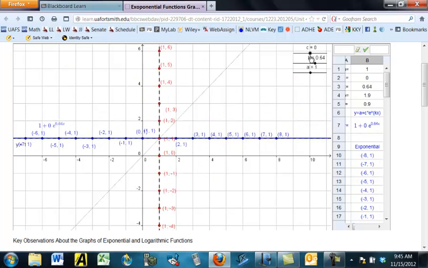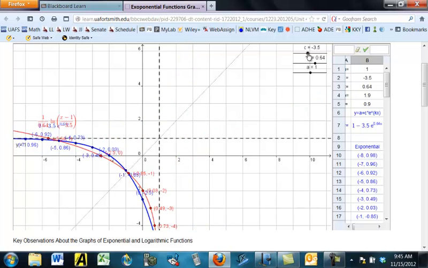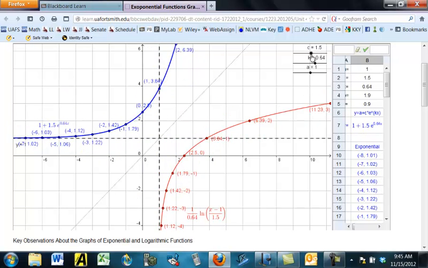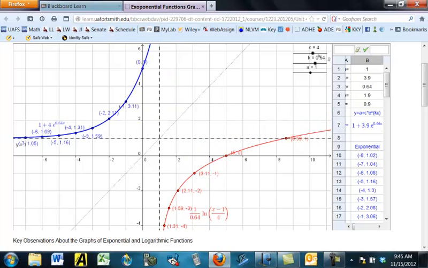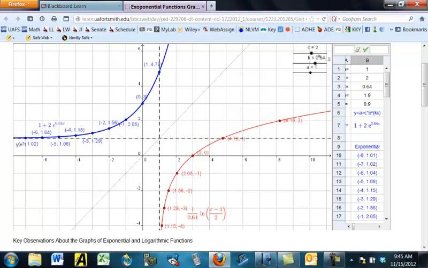Well, actually it changes, the percentage rate growth is the same. That's going to be affected by K. C is going to actually affect the stretch. So you can think of this as stretching out. So for example, if we make C 2, okay, there we go. So we're twice as far from the asymptote.